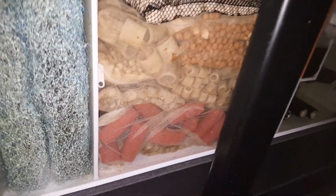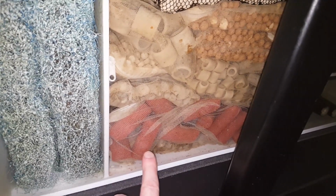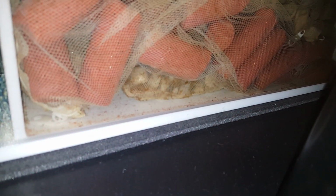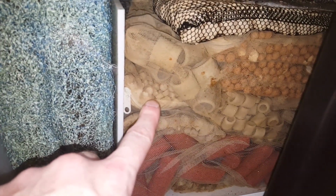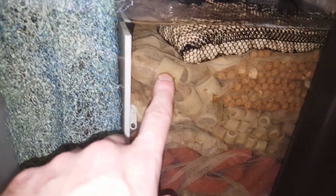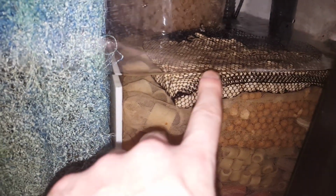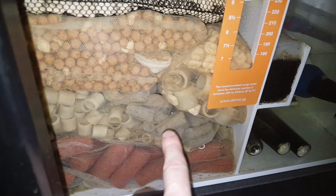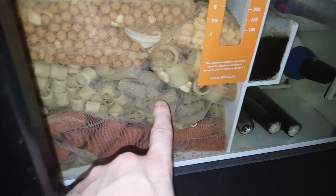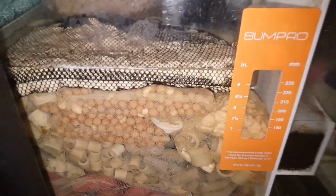We've got the big Biome at the bottom, which I'm a massive fan of, the big maxi. Under that, there is some Seachem Matrix, more Seachem Matrix here. Some Cyperax Micro, some Cyperax Mini, some EAM Bio Mech, some EAM Substrat Pro, some Biome Ultra, some more Cyperax, and that goes all the way back. So it's a big lump, you know. Each one of these bags would fill a tray in a big canister.